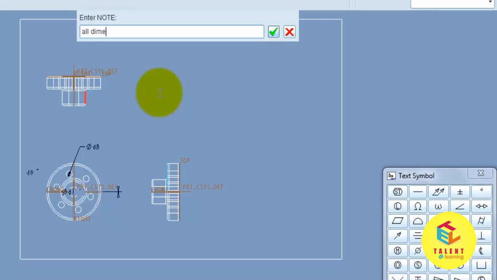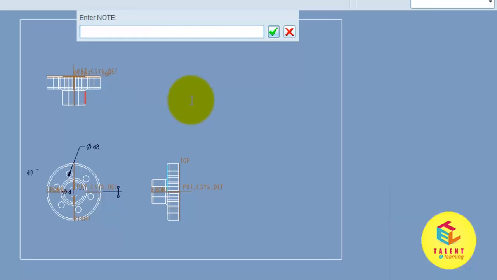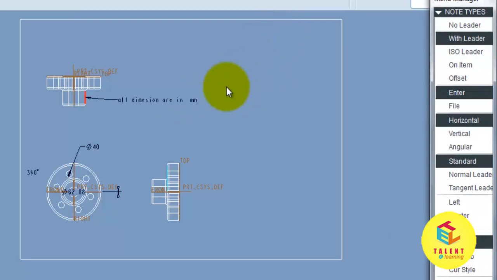All dimensions are in mm. Okay, you can draw the no leader line, no leader note.